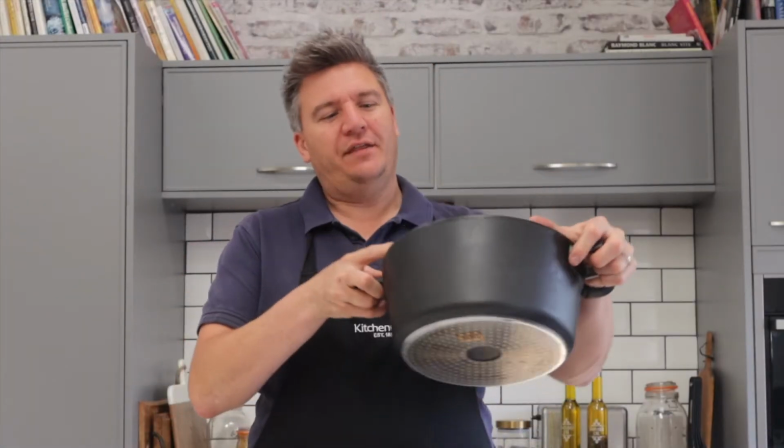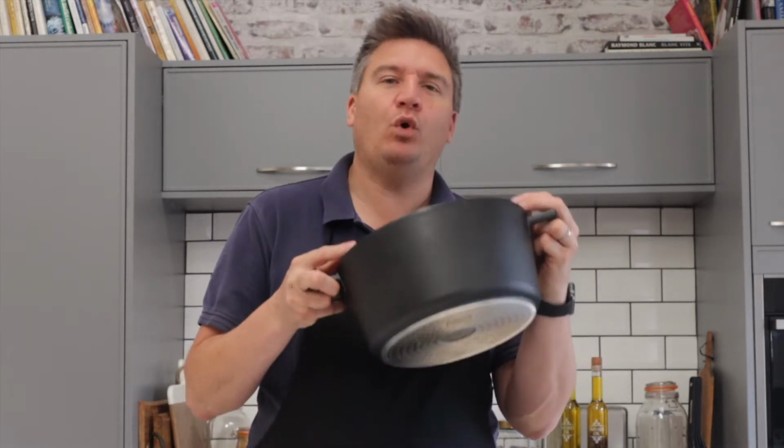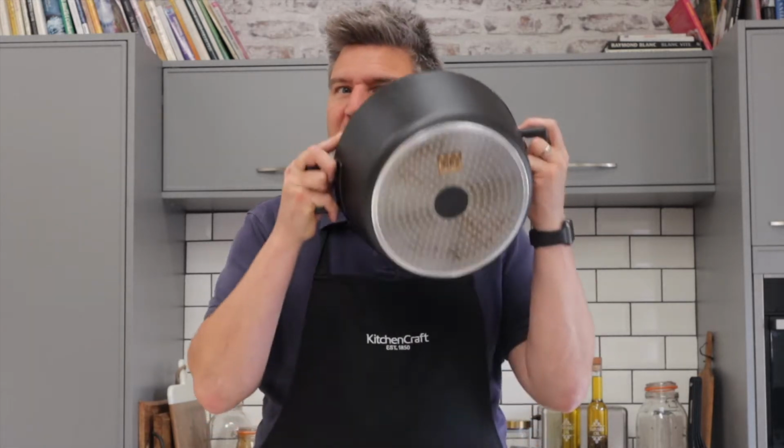First thing you need to do is get yourself a pan like this. This is a cast aluminium pan from MasterClass. It works just the same as those big old heavy cast iron ones, but it's just so light. It's brilliant and it goes straight in the oven. Works on induction. Put that onto the heat. A little splash of olive oil and a sprinkle of salt.